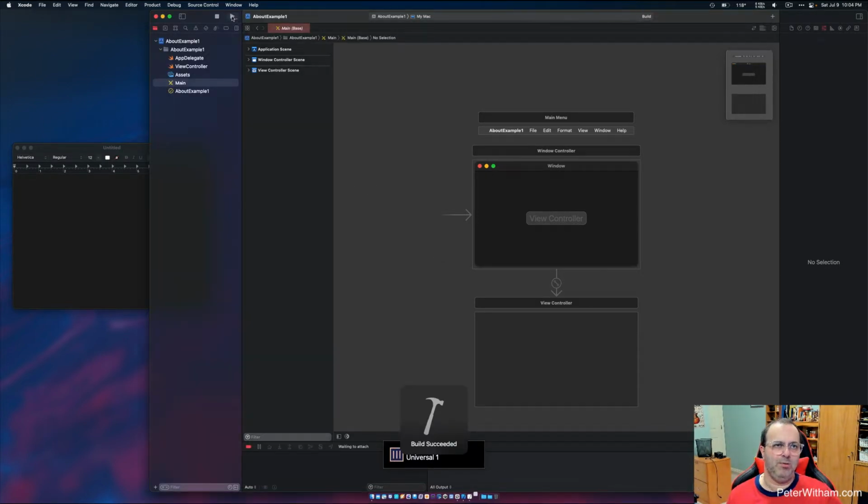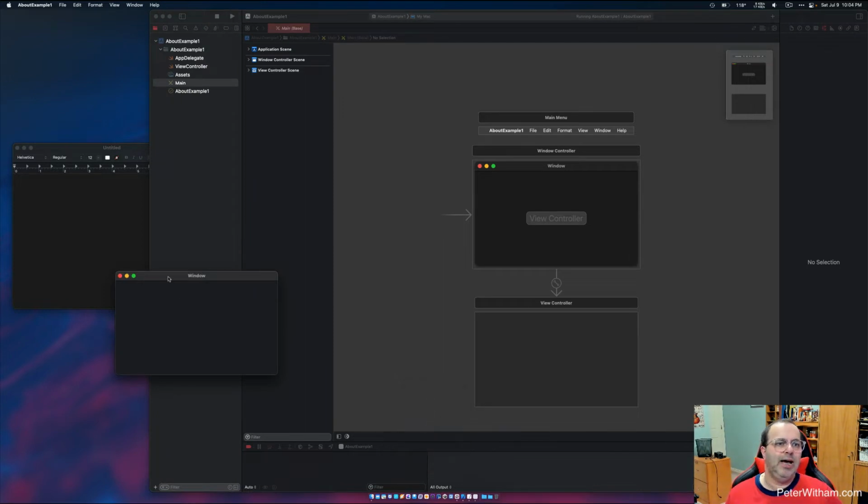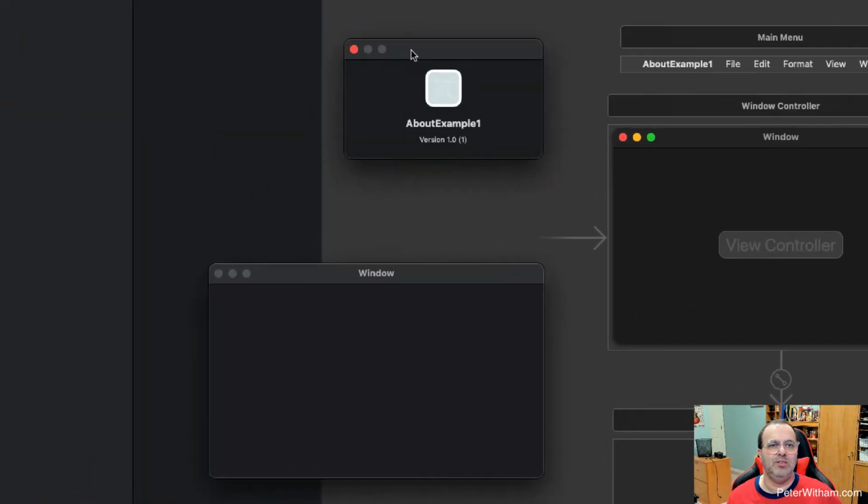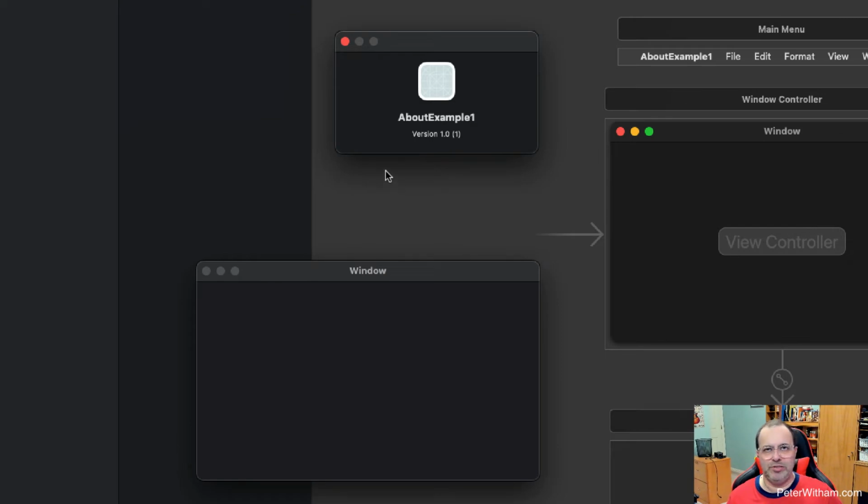This is a brand new app that I created in Xcode, and so we've got nothing on the window, but what we're talking about here is if I go up to the menu and I choose About, you can see that we get this really boring, standard, built-in About screen. And they were asking about customizing this. So thanks to talking with some friends of mine and a little bit of research, I found a way to do this with their help, and so credit to them for recommending these techniques.